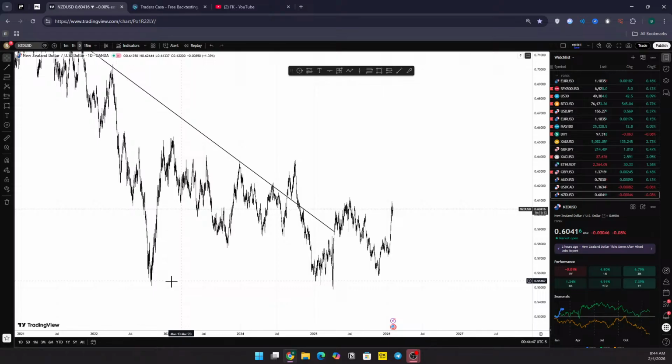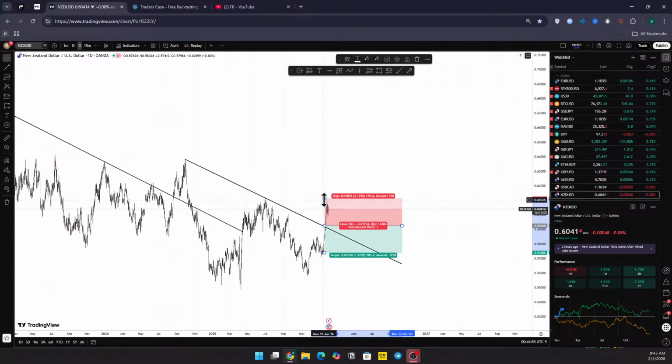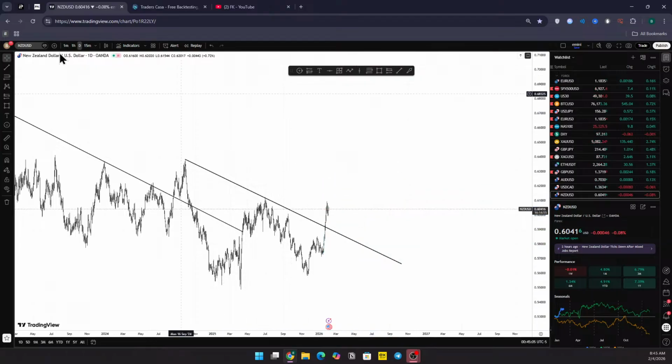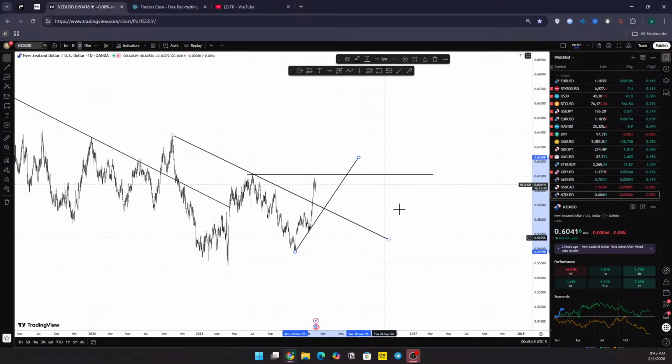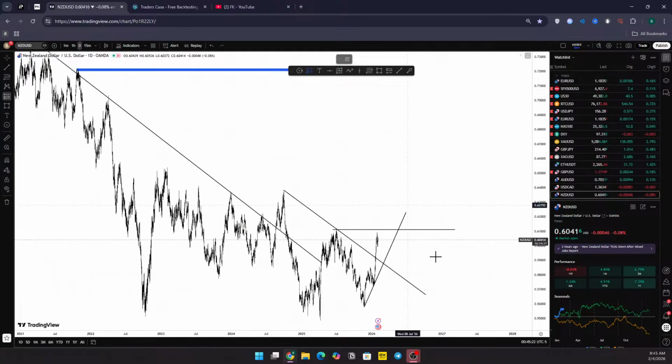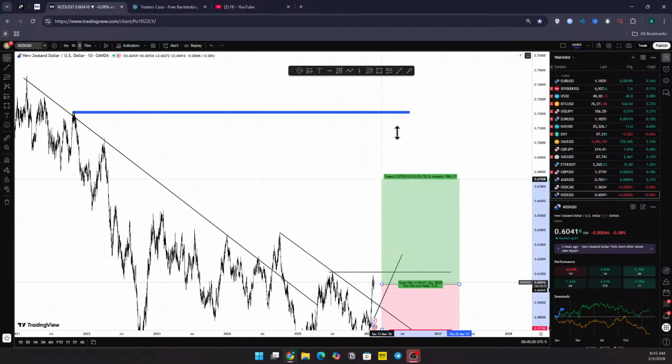So the market has come to this place. Any of these short traders would have entered a trade here, and that would have been their stop loss. So what I'm going to say is that on this daily chart, if the market breaks this, it's going to signify that the market is in a bullish trend. So my expectation would be as soon as the market comes to this trend line, we could enter any long position there and put our stop loss there. That would be our hunt for liquidity, guys.